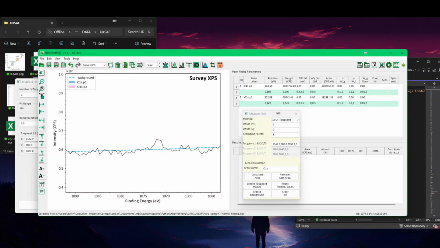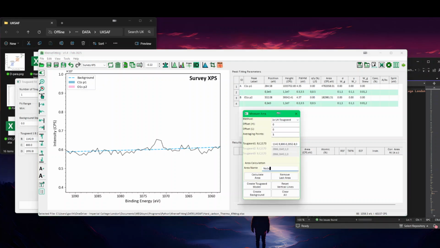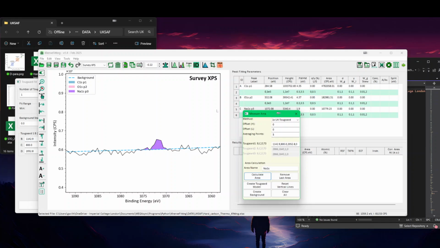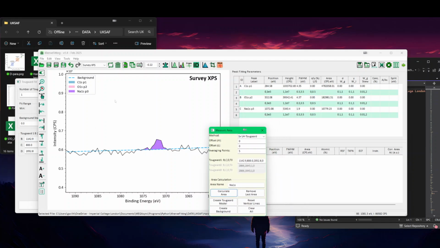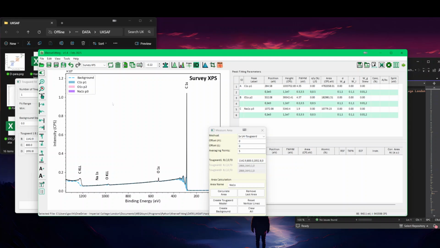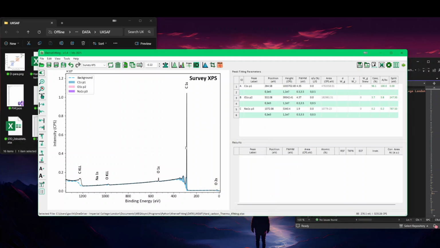And this is within the noise, but let's say, try to do something better. In this case, I'm just going to do that. Let's see if it's still here. Yes. So sodium 1s, calculate the area, and now we only get this little piece. Okay. So if I zoom out, I should get this kind of data now with carbon 1s, oxygen 1s, sodium 1s, and we don't yet get the atomic concentration.